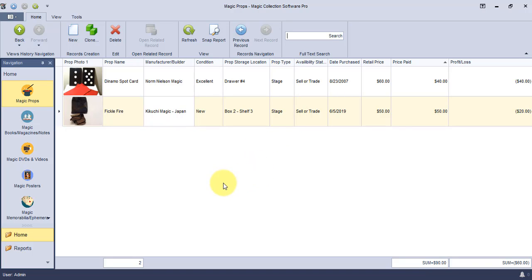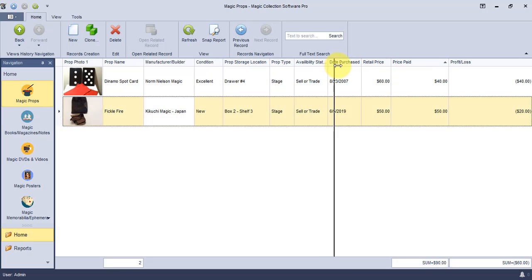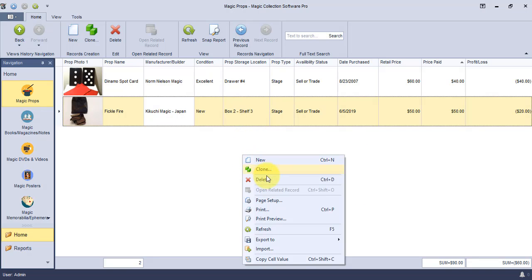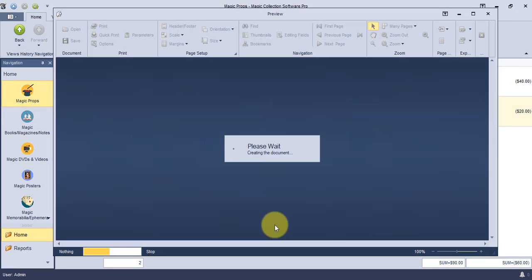If you want to do a real quick report and not use the report module, what you would do is customize your window with the fields that you want to show. Okay, and let me clean this up a little bit. There we go. And then anywhere in this grid area, if you right click, you'll see a menu pop up, and you go down to print preview.